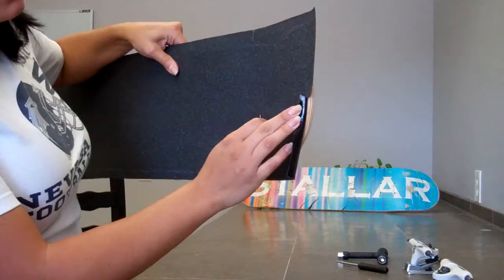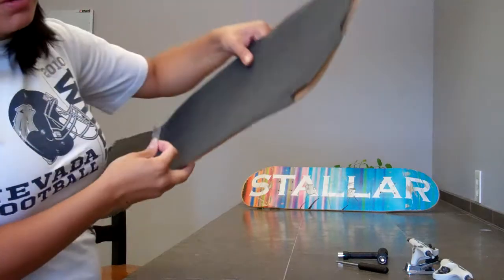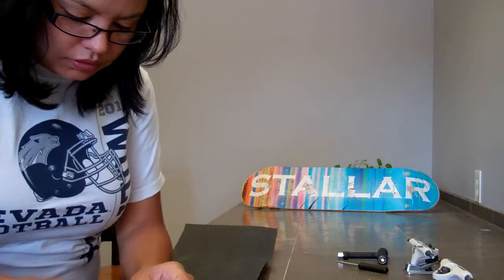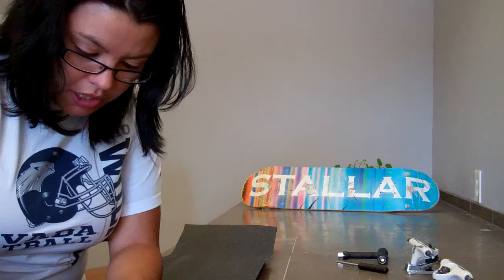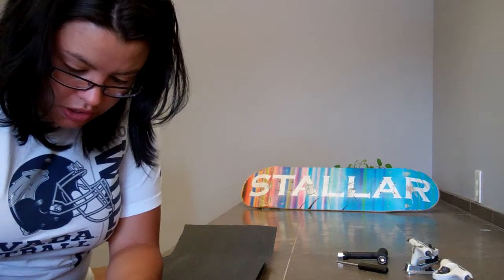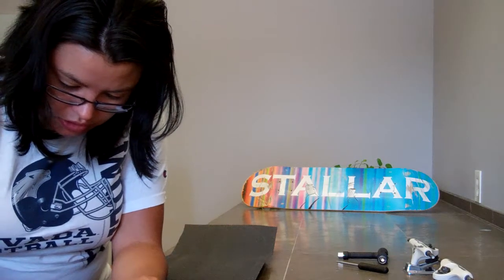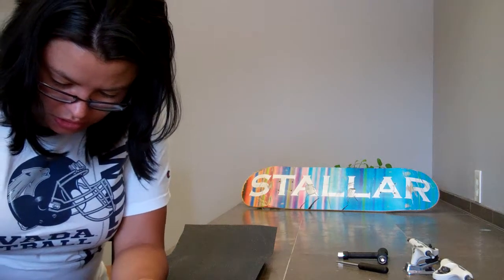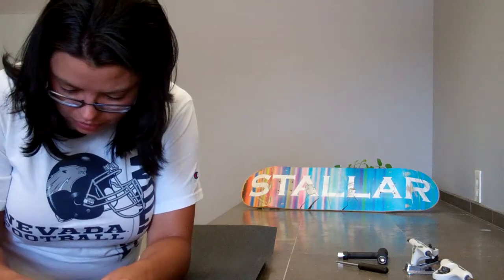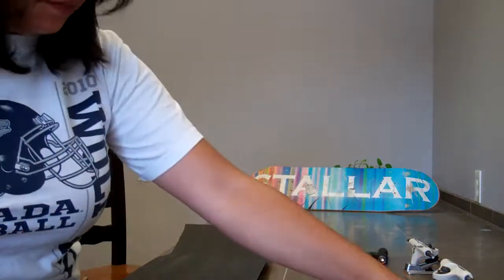So like I said, I put this groove here, I put another one down here, and that's going to help me so when I go along it knows where to stop. So we want to take this, drag this along here and make it even. And like I said, we're trying to make this as nice looking as possible, coming along till we hit that groove, and then we can pull it off, and that's one part.